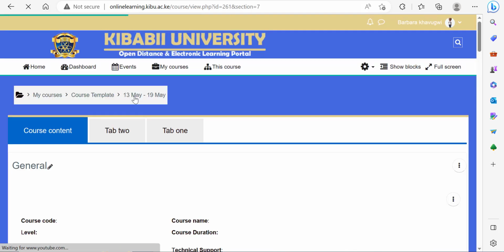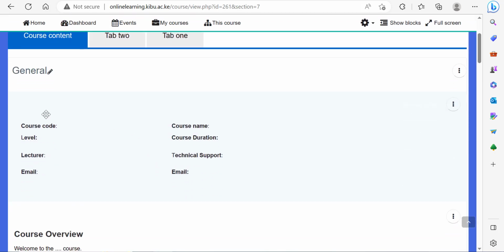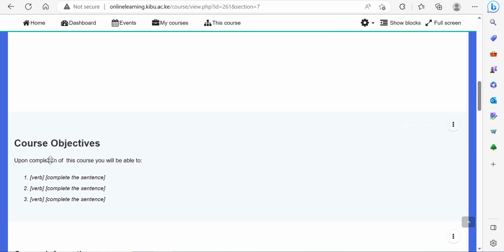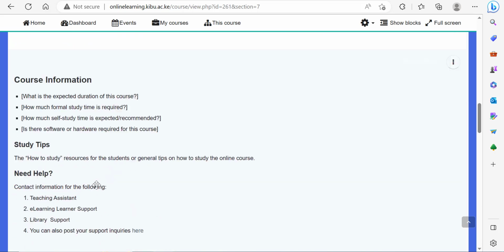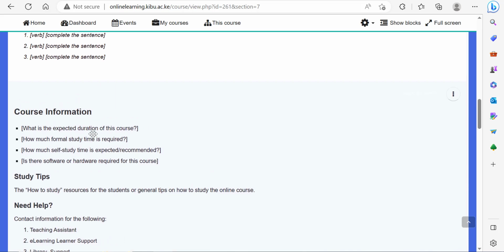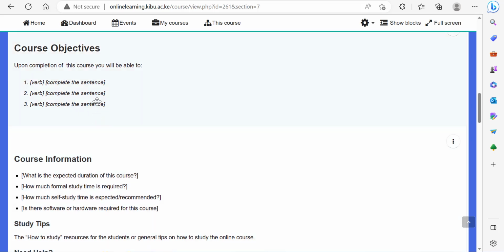Let's now look at the label. The label is a resource which you use to put up content which is displayed on the course homepage. All this information that is displayed on the course homepage is a resource type called the label. As you have noted, we have been given courses that already have a template.